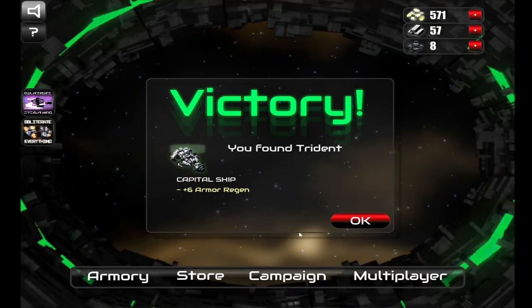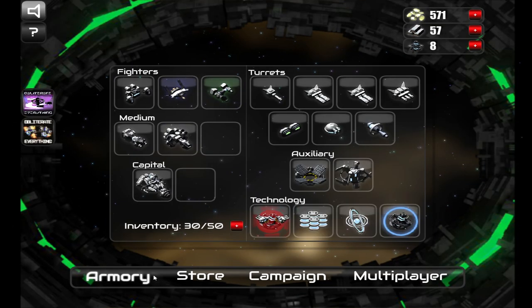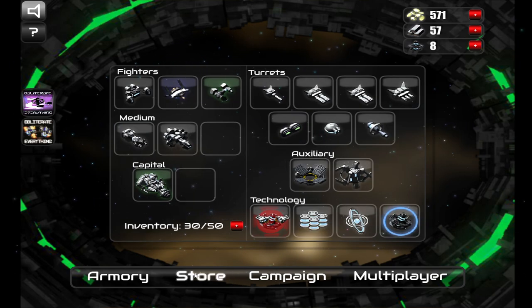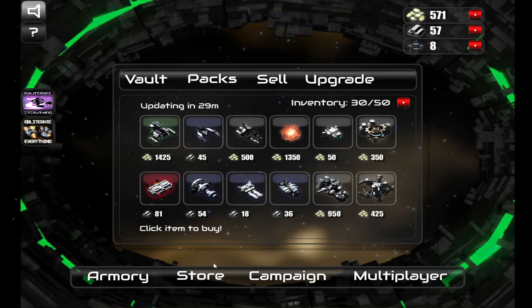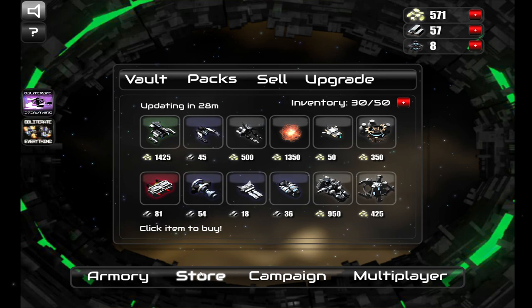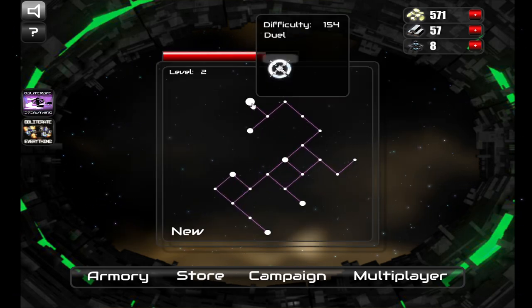Let's see, what kind of trident did we get? Oh, 6 armor regen? I mean, that's not bad. It's better than what we had before, which is absolutely nothing. I wonder what that thing is. I'll have to check it out. It looks like it may be an energy-based thing, or maybe something else. I'm not sure, but if you want to learn what that is with me, you're going to have to watch the next video where I'll be taking on this mission.